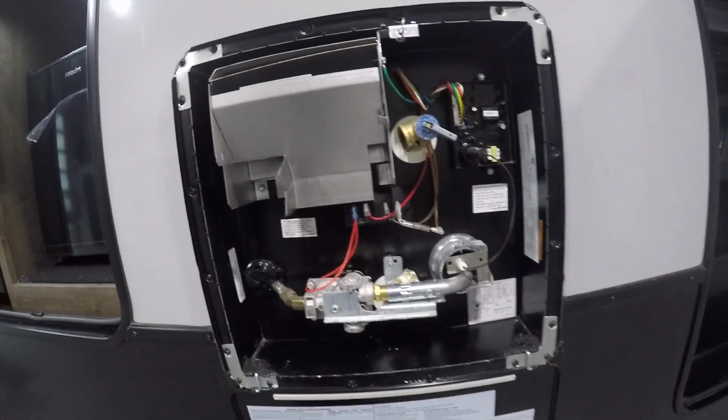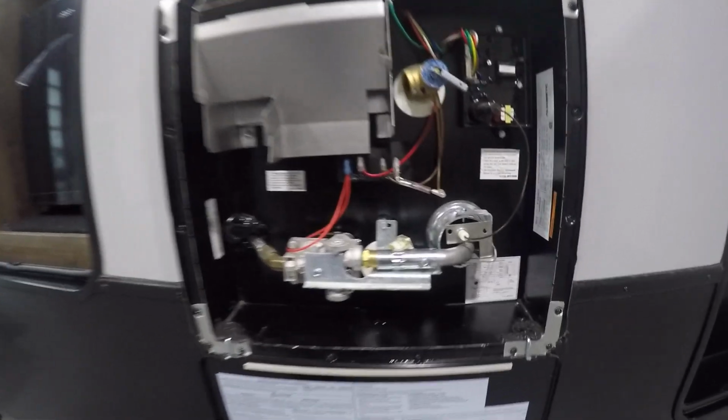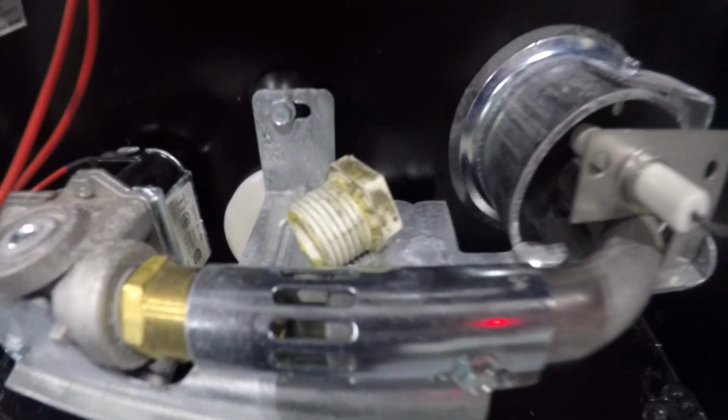Water heater here. There's your plug for your water heater. Does not have an inlet rod. In the side of your pass-through here, you're going to have the bypass valve for your water heater to allow water in. Right now it is bypassed, so you're not allowing water into that water heater. To the right, you're going to have your battery disconnect here, right above the light. You're going to have a battery disconnect, battery shut off.